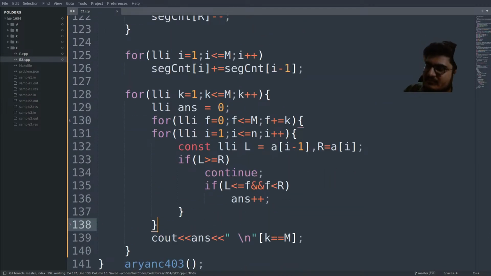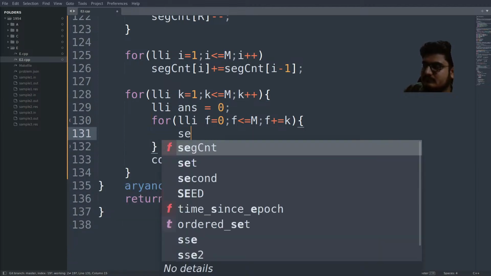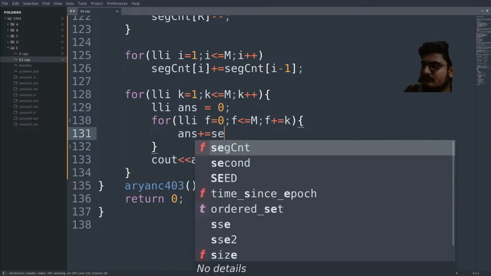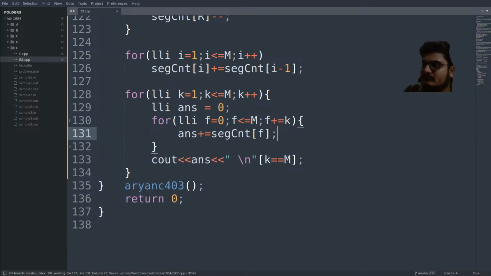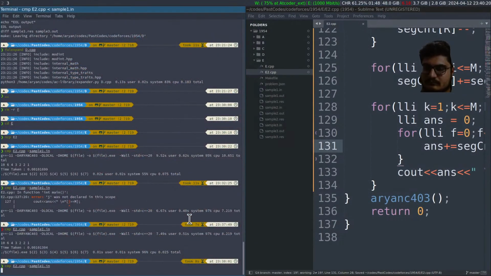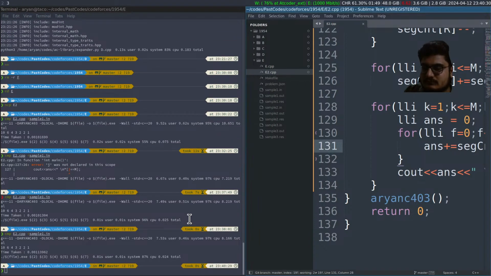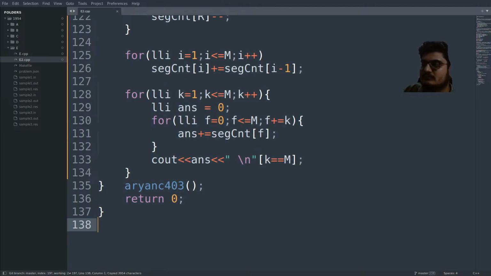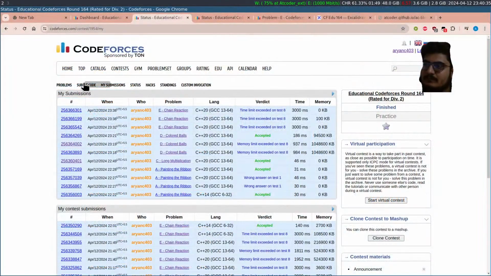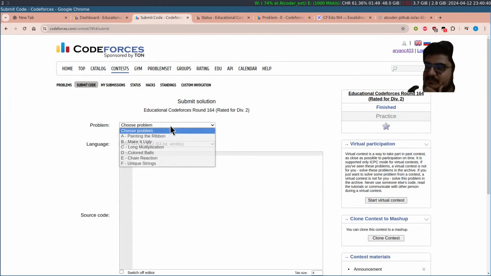Then we don't have to run this for loop again. And this was the final solution for this problem.